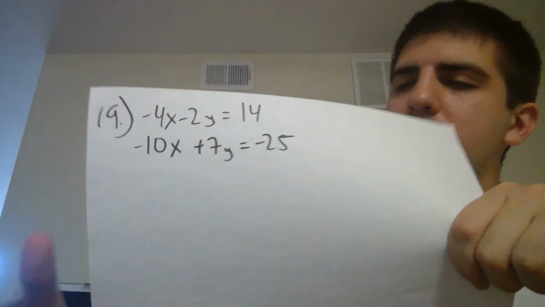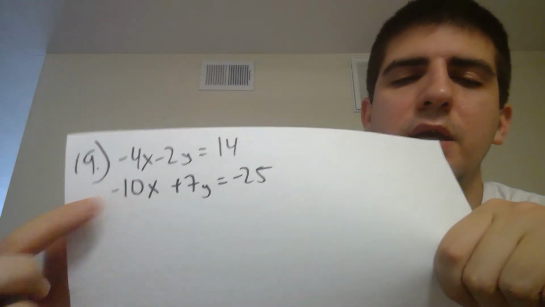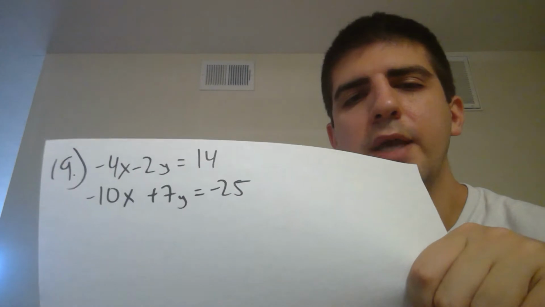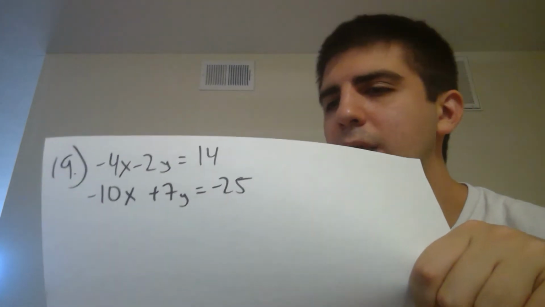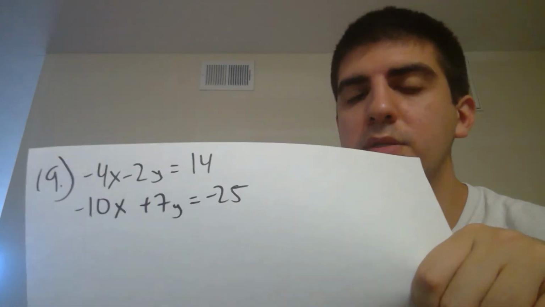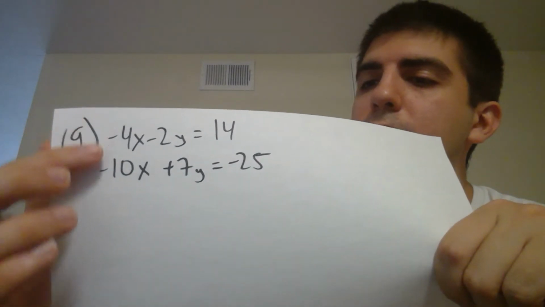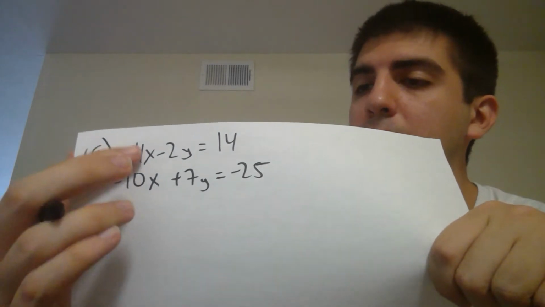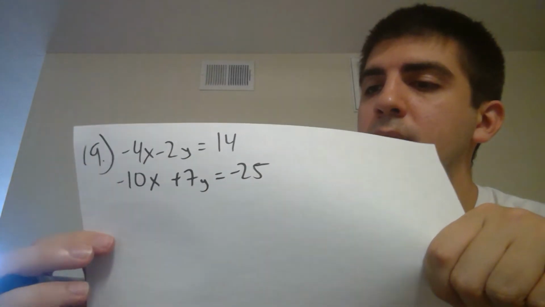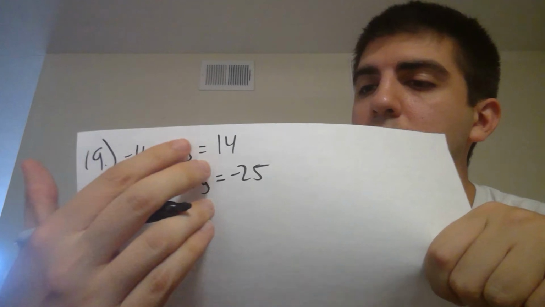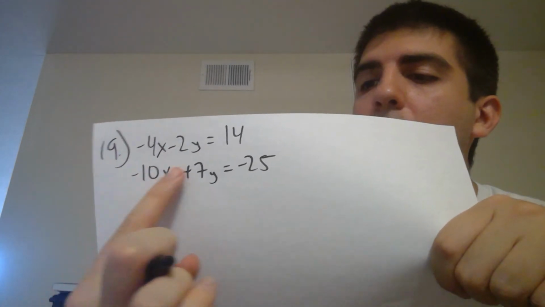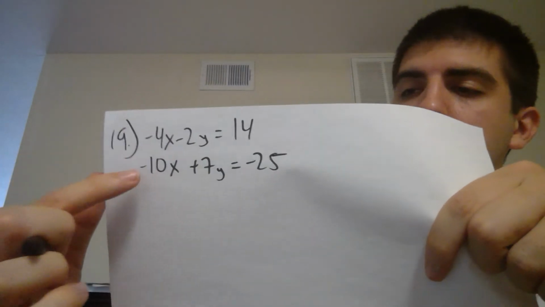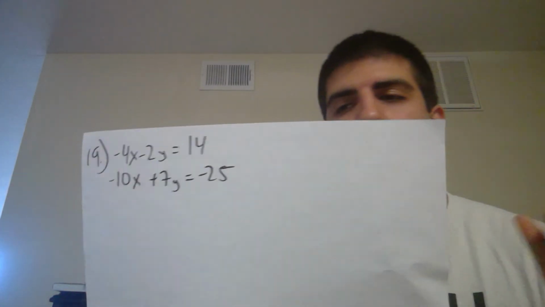And what I mean by that is, think of a number that both 4 and 10 go into. What's the number that 4 and 10 both go into? Technically 40 is one, but actually 20 is the smallest one. Both -4 and -10 go into 20. So I'm going to make both of these 20s, okay? So I'm going to multiply the top equation by -5 and the bottom equation by +2. If you want to multiply the top by 10 and the bottom by 4, that works as well. You're just going to have a little bit bigger number in the middle of the problem.